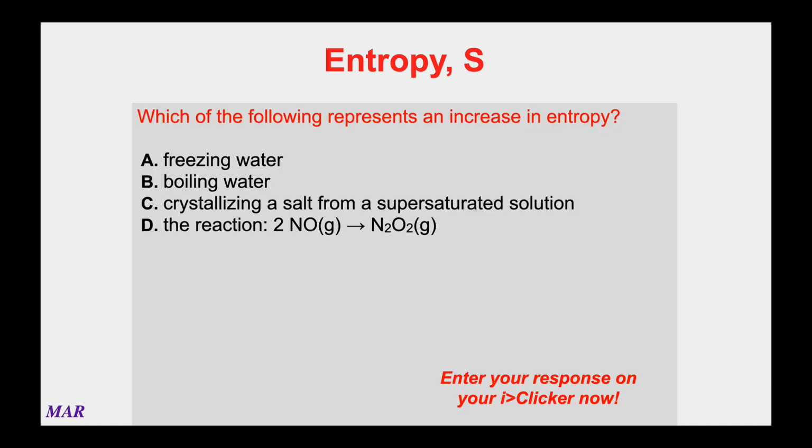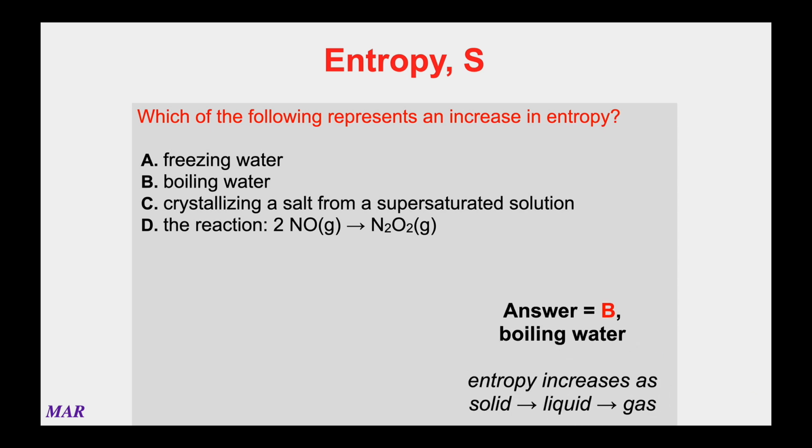Which of the following would represent an increase in entropy? Okay, first of all, freezing of water. So taking liquid water and turning it into a solid. That would not be an increase in entropy because liquids have higher entropy than solids, which is what you're turning it into. So that wouldn't be a good example. On the other hand, if you take boiling water, liquid water turned into gaseous water, hey, that's a change of entropy. Liquids going to gas, that is an increase of entropy. Gases always have more entropy than liquids. I would say the answer B is correct.